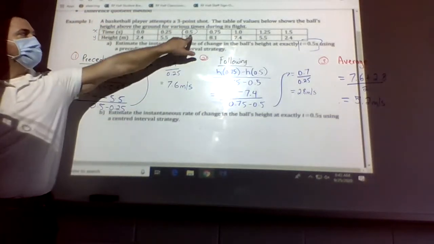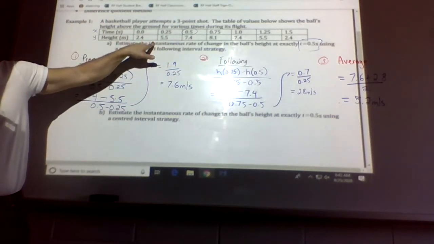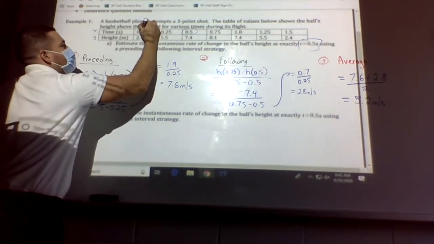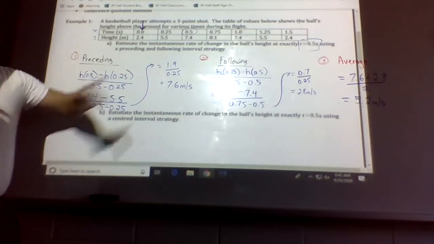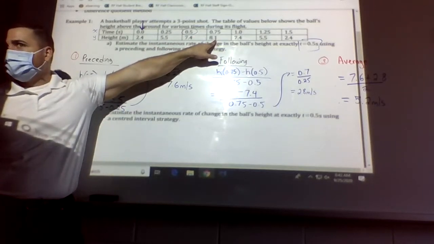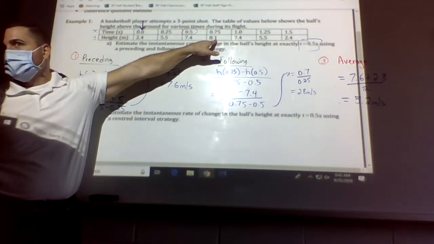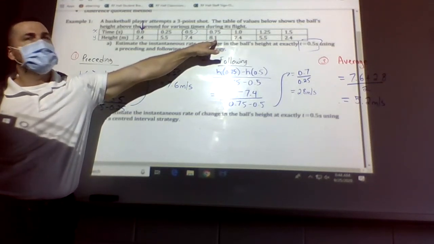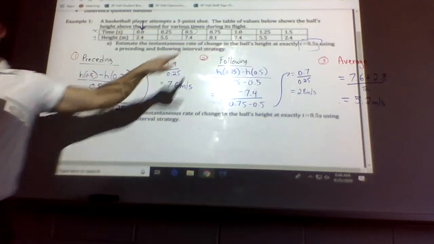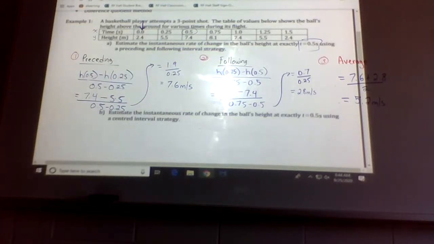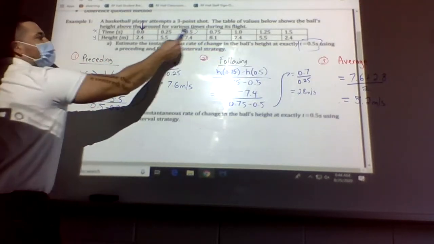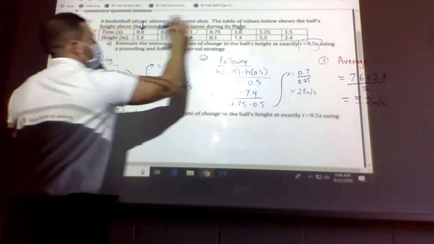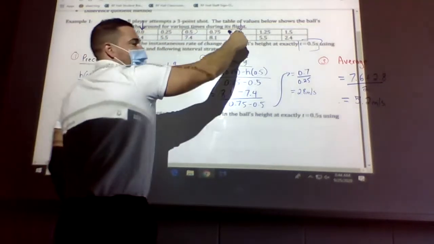Okay, so one thing to keep an eye on, everyone needs to pay attention here. I told you that you could use either one of these points before. If I were to have used this point, can I still use the 0.75? Alex? No. Any reason why? It would probably have to be the same distance. Exactly. If I go half a second before, then I have to go half a second later. So if I choose this point to use, I have to use that point.